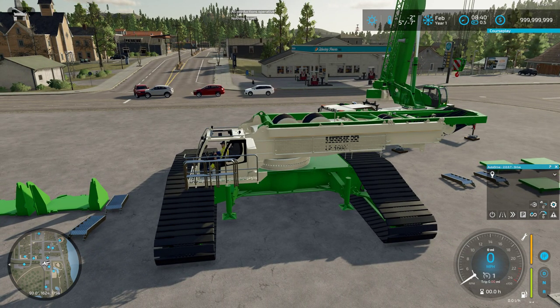Alright, next thing we're going to do is cut it on. Select four.